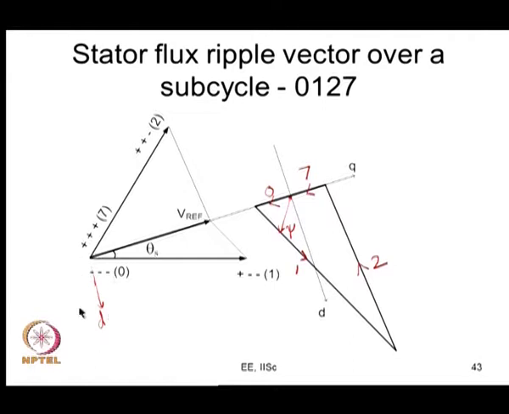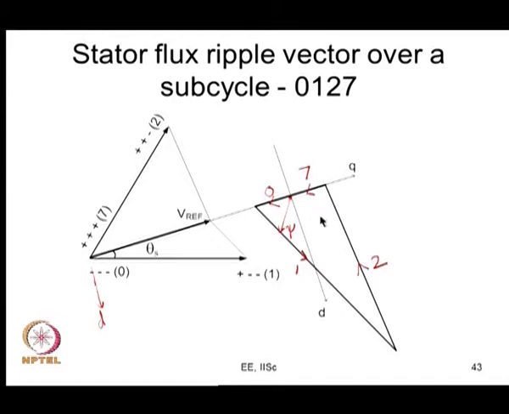Your fundamental flux is along the d axis. So, you are looking at the pulsating fields which are perpendicular to that. These are basically caused by these harmonic currents, and it is your q axis ripple that is actually going to give you torque ripple. Any ripple along the d axis is not going to, because your steady flux is along this direction. So, this is not going to interact. If you consider the ripple along the d axis, there is no cross product. So, you need some cross product, whereas your fundamental flux or steady flux being along the d axis, any ripple along the q axis would actually cause you the pulsating torque.